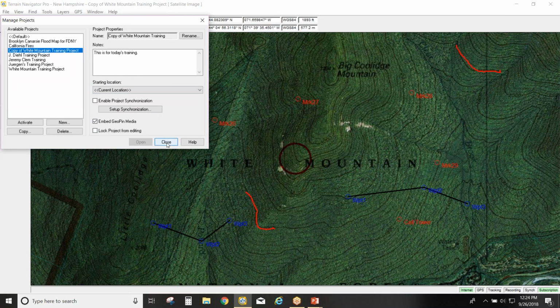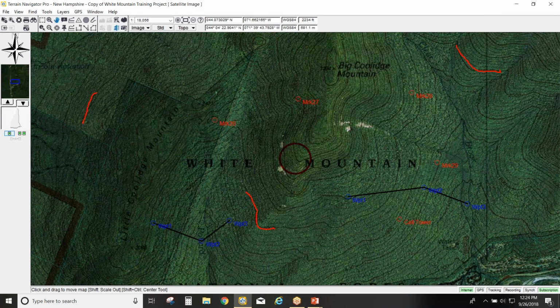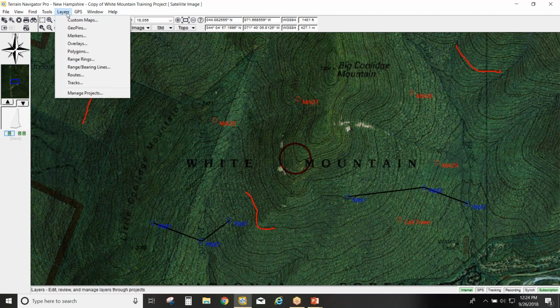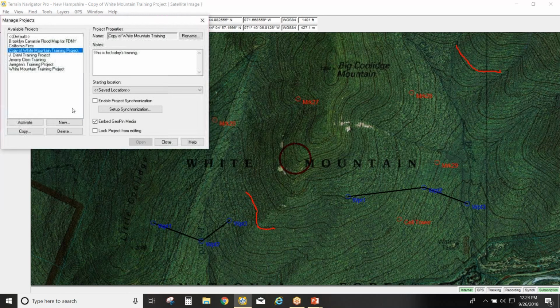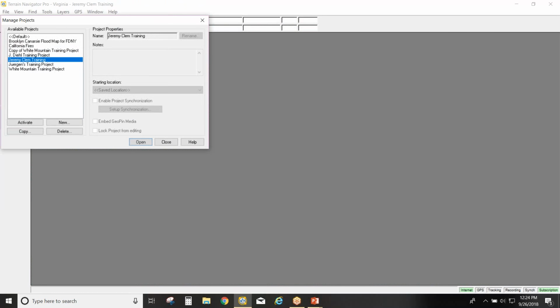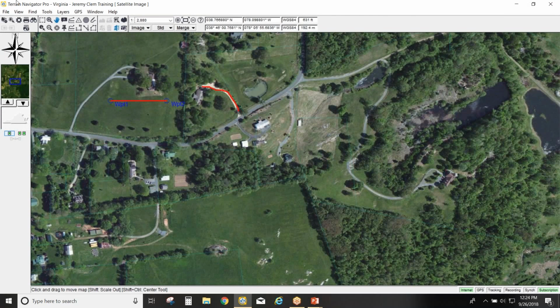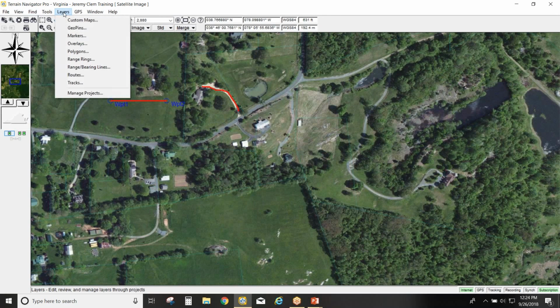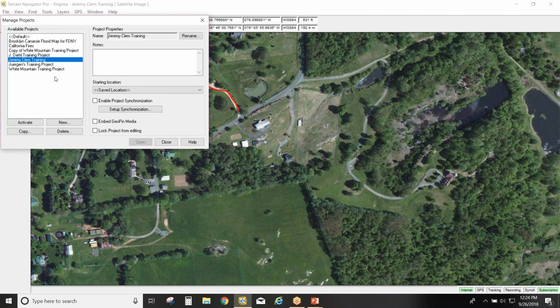So I can go ahead and hit close here. That's going to save that. Yes. And then the question is, I did run into a little bit of trouble here with managed projects, with it not activating the project and closing the window. But it appears to be working now, so I'm not sure. I must have missed something there.